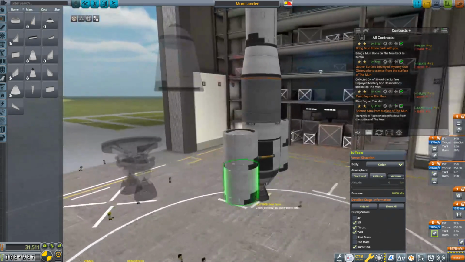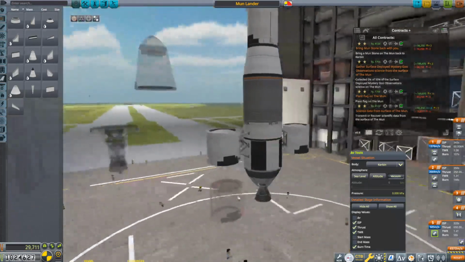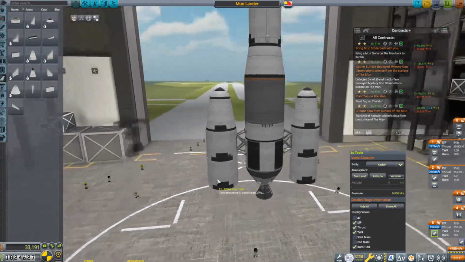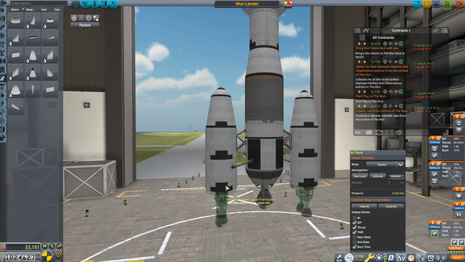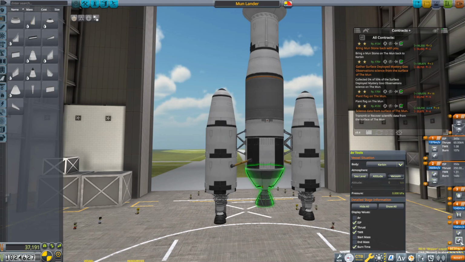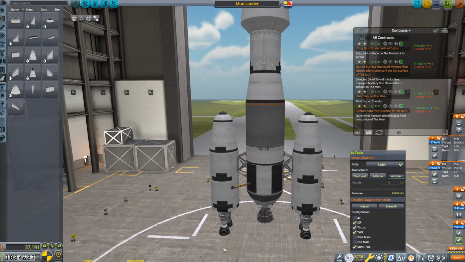There. Okay, this is bugging me because for whatever reason it's just not lining up well. There we go. There. Bobcats. No, those got to be on the same. 634. I like it. What do people think?